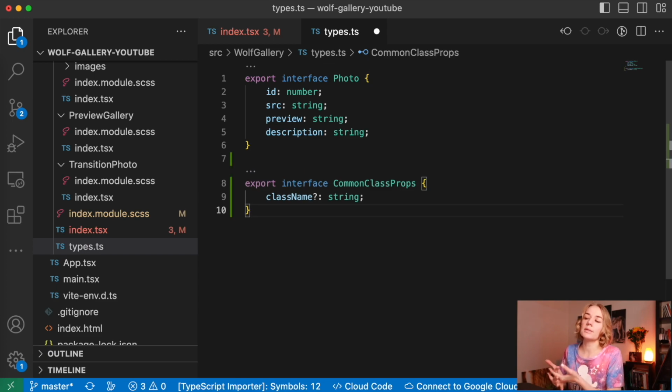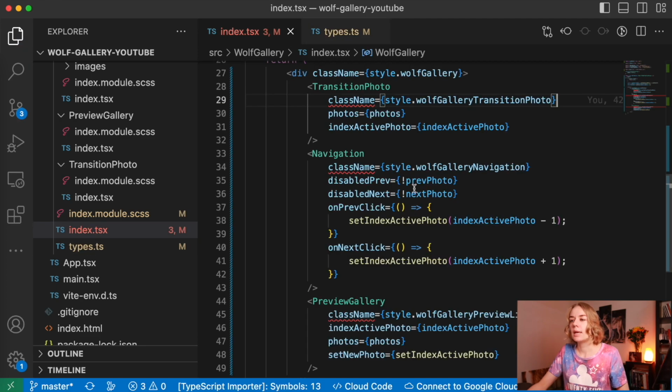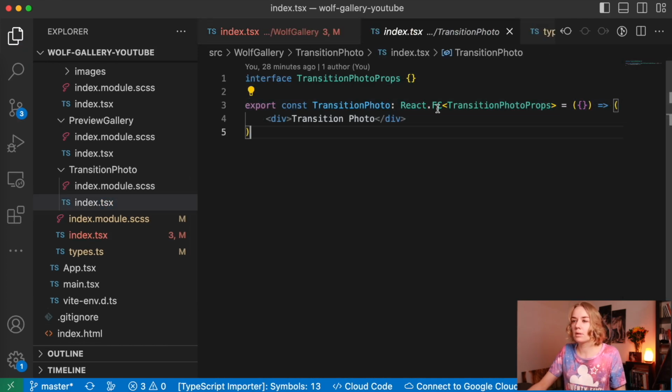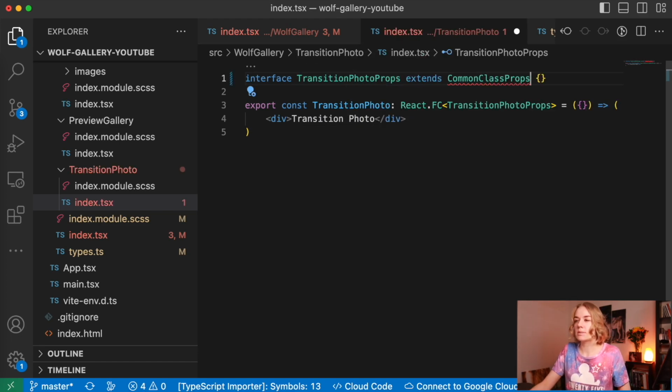So export interface CommonClassProps, which will have className string, and we will export it, for example, extends CommonClassProps. I'm not sure that it will import automatically. Because of that, I just need to do this.